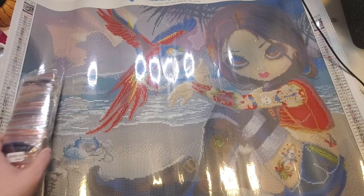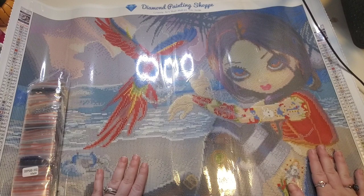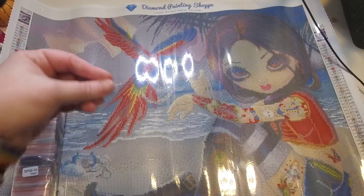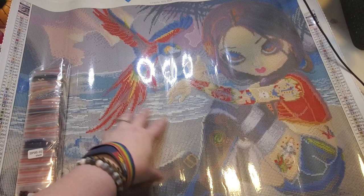Look at that image. Oh, you guys, she's so cute. I absolutely love the big-eyed girls. I love the way that this is rendered. You guys, this is tons of color blocking or like line blocking. If you don't know what color blocking is, it's when there's a chunk of the same color so you don't have to keep switching colors, which is really nice if you are that kind of person. I love color blocking. I'm team color blocking all day. Are you guys color blocking or confetti fans? Let me know down below.